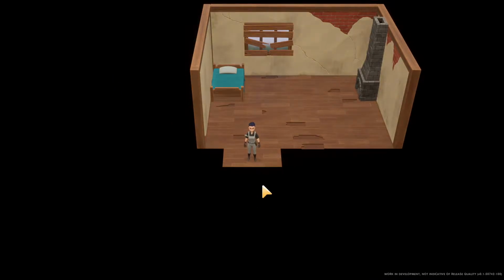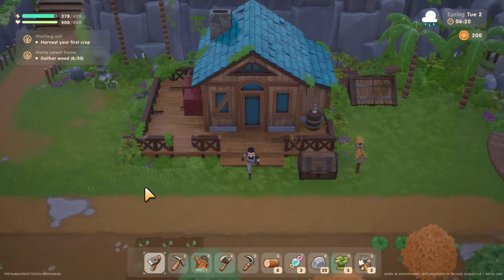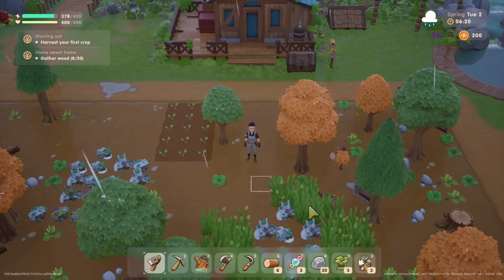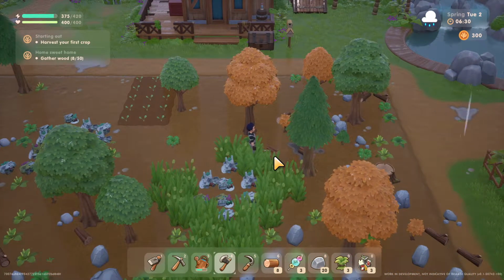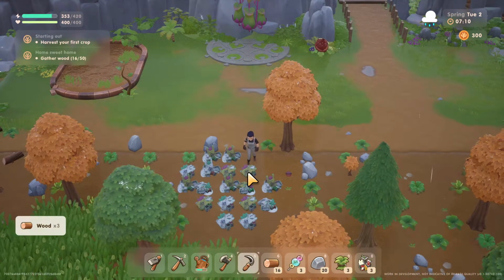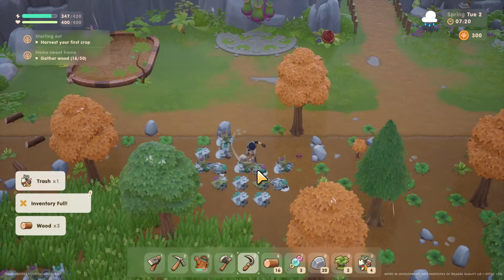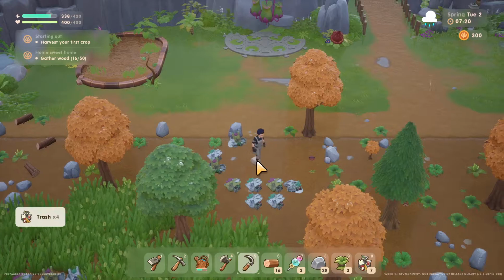We need to harvest our first crop and gather wood. I forgot there were a lot of quests we were working towards. It's actually been quite some time since I played the game, which is unfortunate because I've been very excited about it. There's so much garbage on this plot of land. At least we can grab quite a bit without many swings.